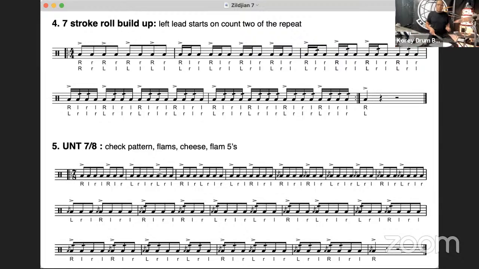Now the other one. It seems as soon as I add flams, my sticking goes out the window. I know where the flam has to be, but as for which hand is leading, especially in 7, I get turned around. Yeah, it is confusing, man. When you change the orchestration on the drums, for some reason it completely messes your brain up, or you only play the right-handed pattern even though you've been playing it. I really like when the metronome is playing that rhythm, but if we're doing both, it'll be more challenging.